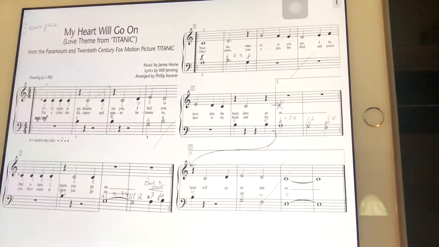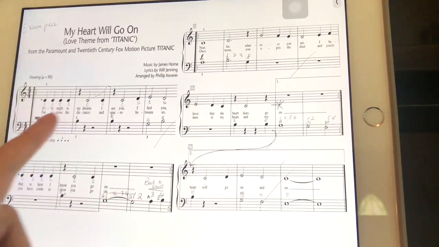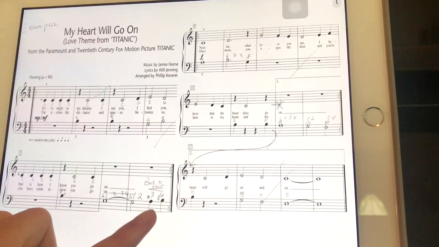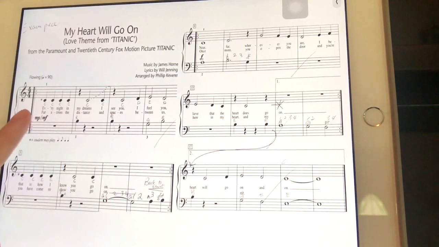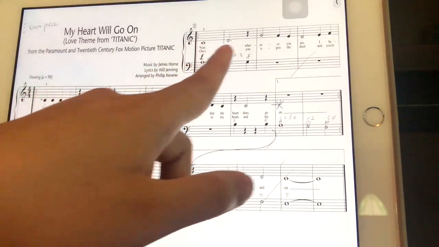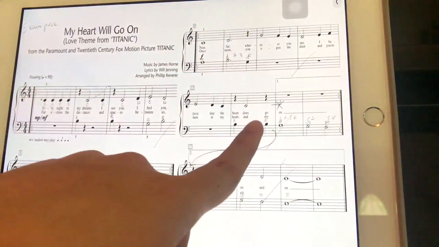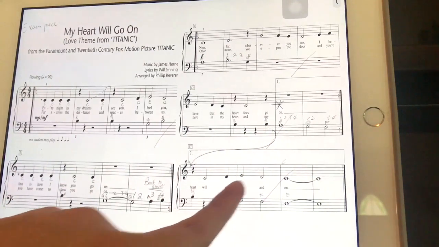Okay, so now I'm gonna show you guys how these pieces sound like when you play it on the piano. And yeah, so we're gonna start here. Remember, start here, and when we reach here, I'm going to repeat again. Start, and when I go here, I'm going to repeat here, then repeat, stop here, go all the way here to the end.